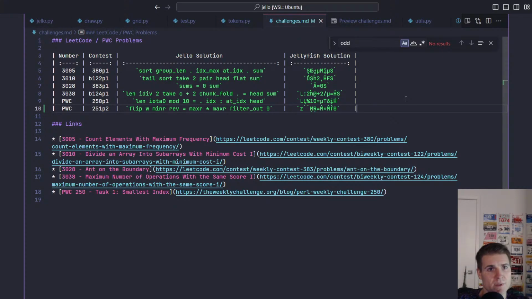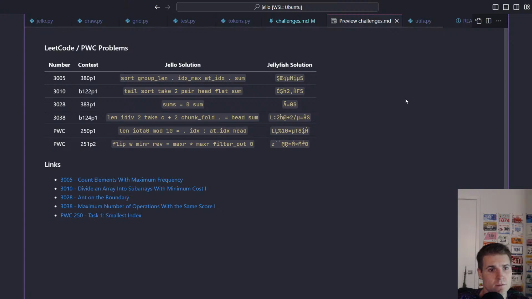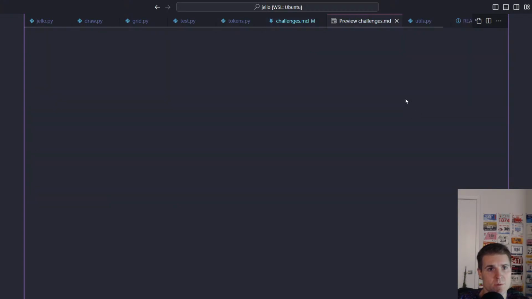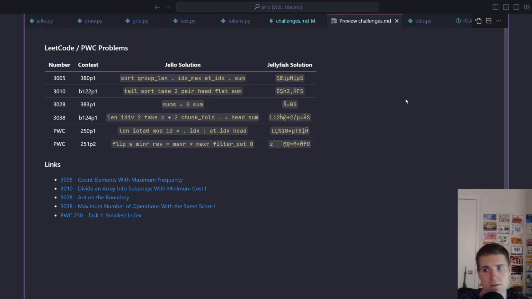Is it just a double back tick? Or is it just a slash back tick? Or is it a triple with spaces? Oh.